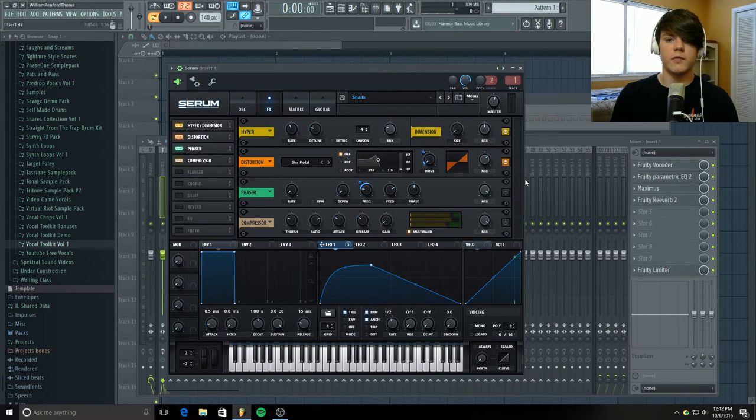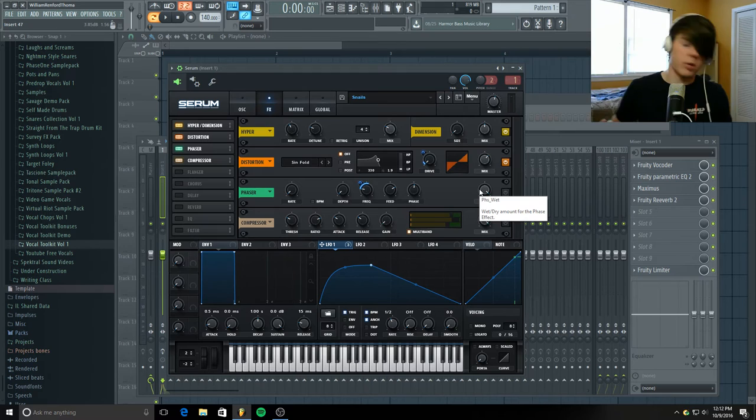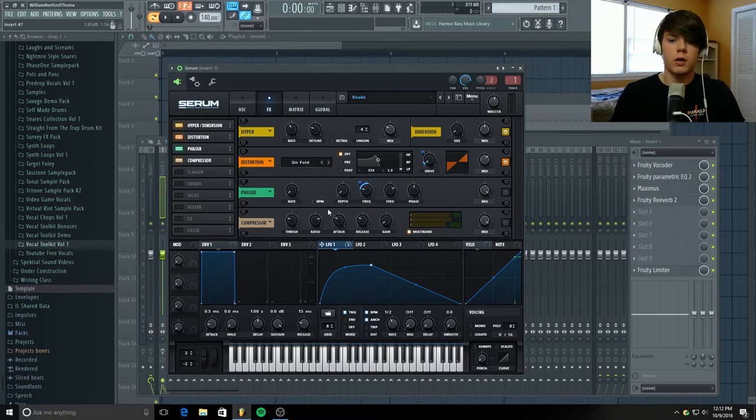So then we move into the phaser. This is an extremely important part of making any Snails bass. This is how it works. Once you have this basic kind of sound, you turn the rate all the way down so it's solid. The BPM, it doesn't matter too much. I just turn it off. The depth all the way down. Feedback, I believe I just kept the feedback in phase at the normal, mix all the way up. And the frequency, I have this frequency at 78 hertz going up to 36. So I have it going up and down.